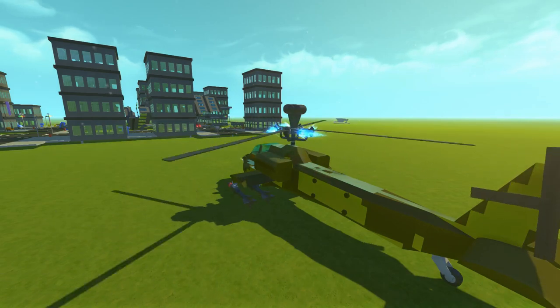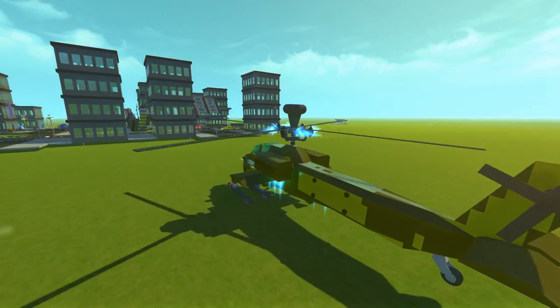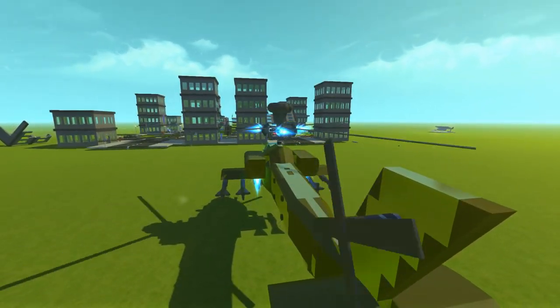All right, so we're going to send a few more missiles into this city right here, guys. Let's get this thing up into the air. I don't even think I'm going to bother using the laser sight for this one. I think we'll be able to manually shoot them, no problem here.